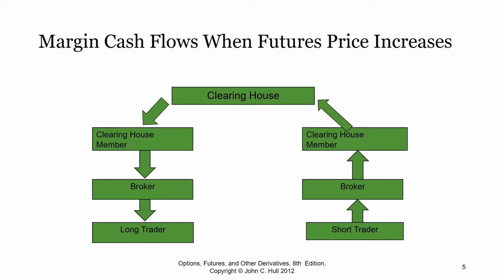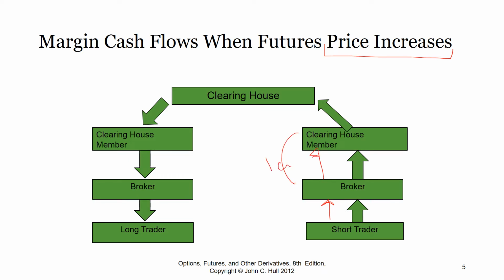Okay. Before we move on to calculations, I want to remind you of how the settlement happens according to your position and the change in prices. So if the price goes up, then the short trader is actually losing. Yeah, and you can see that because this arrow represents the amount of money that goes from the short trader to the long trader. And it goes like that. The short trader pays its broker. The broker will pay the clearinghouse member.